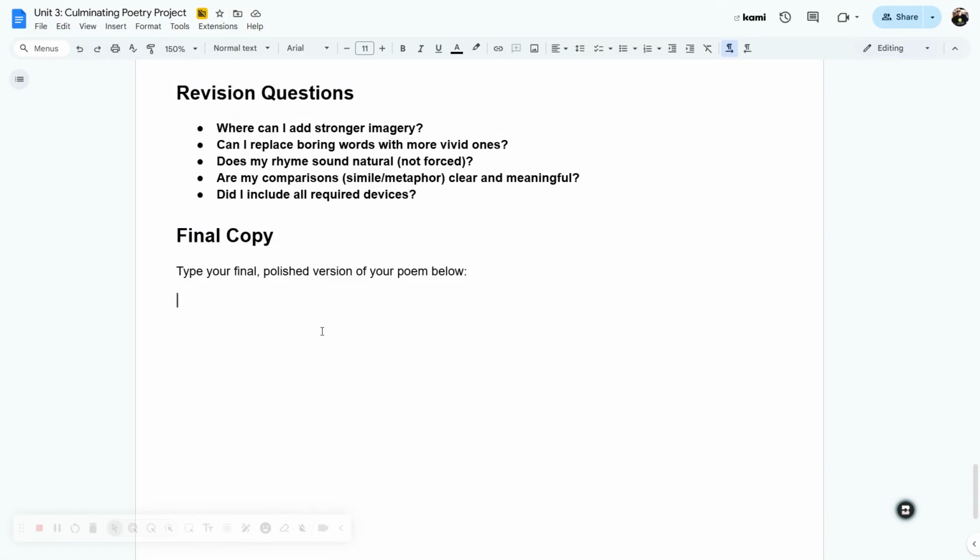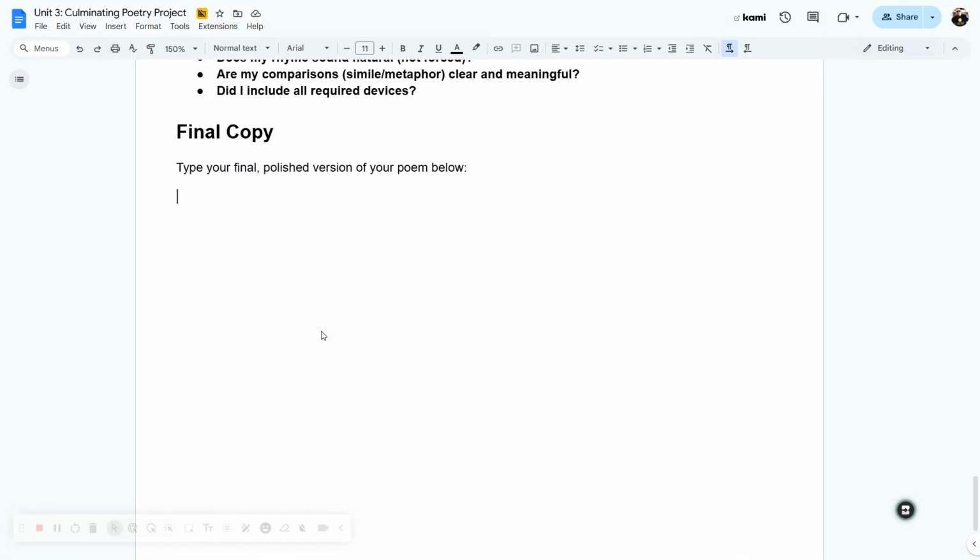And then I would read it over one more time. I would check it with somebody. Maybe you have a friend that you wouldn't mind having read the poem. Have them read it. Maybe they can give you some thoughts. Bring it home. Maybe have a parent read it. Maybe they can give you some thoughts. Have maybe a brother or sister. Get another set of eyes on your poem and have them read over it and try to give you some suggestions on what they think about it.